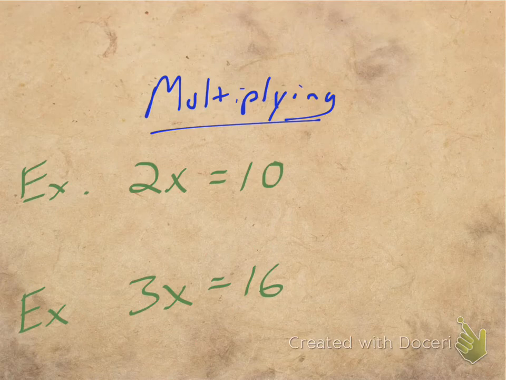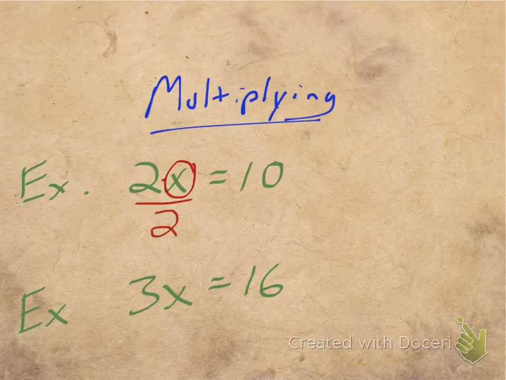Checks out. Alright, multiplying. Multiplying is a little bit different because its inverse operation is division. So what we do first is we figure out what's over there with x. We want x by itself. What's happening to it is being multiplied by 2. So what we're going to do is divide it by 2. Now if you were reducing this as a fraction, you know that 2 goes into 2 one time, and 2 goes into 2 one time. So you end up over here with an x. And that's it. X over 1 is x.